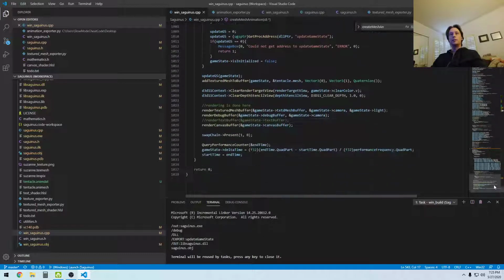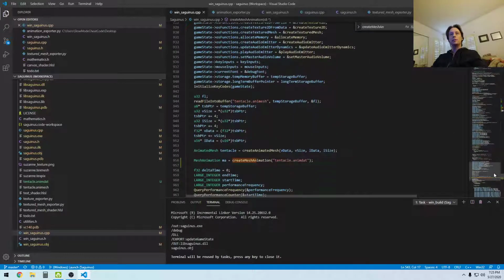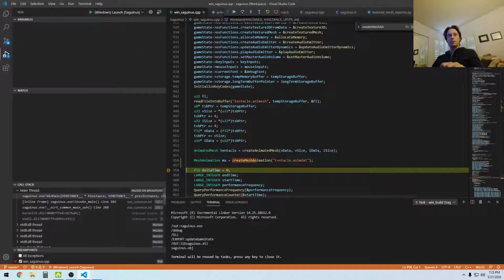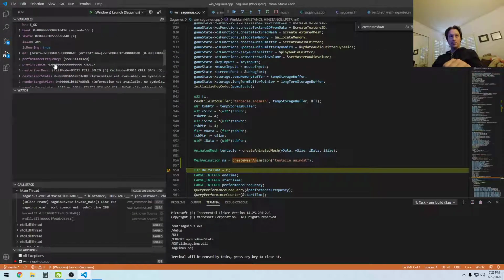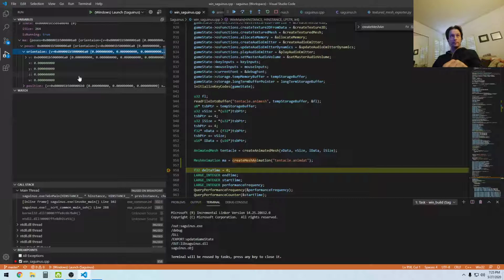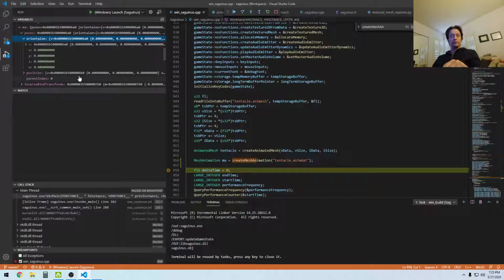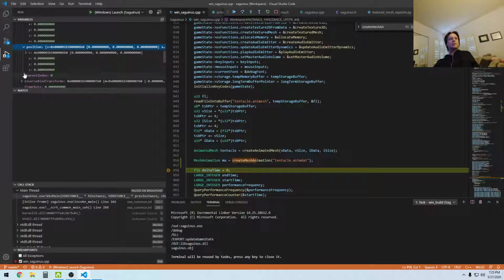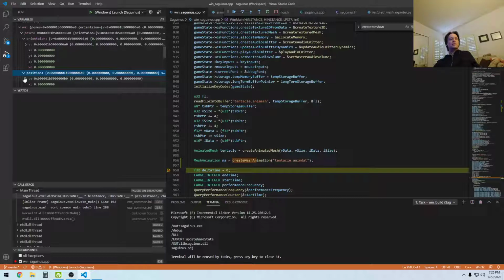Right, so that being done, I can now put a breakpoint here. Take a look at ma. I was hoping that would be 1, but maybe that's position is 0, parent index is 0.